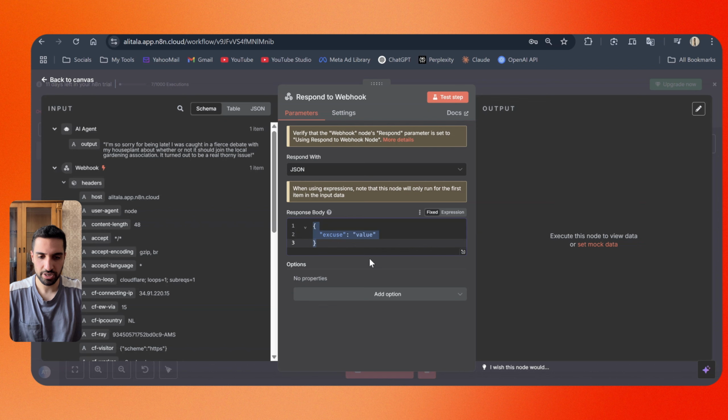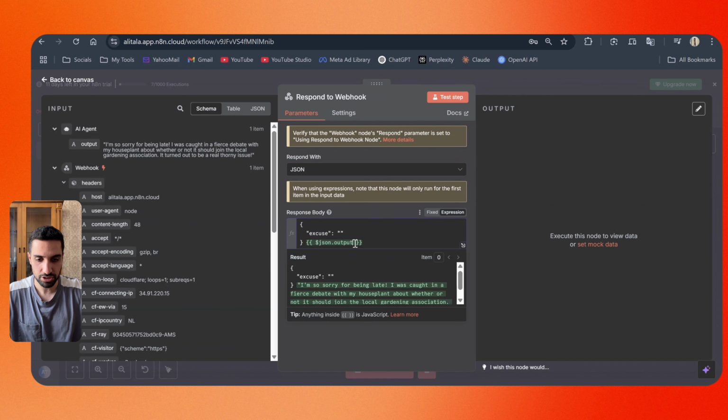So I'm just gonna copy this so I can give it to Firebase, telling it that this is the format that you are receiving data. And we actually need to change this value. So I'm gonna delete this, and from here we need to put the output that the AI agent gives us, which is exactly the excuse that we want to show to our user. So I'm gonna grab this and drop it between these quotation marks.